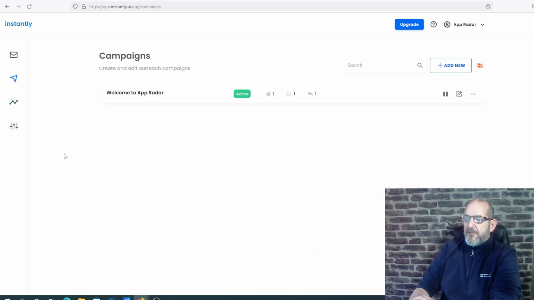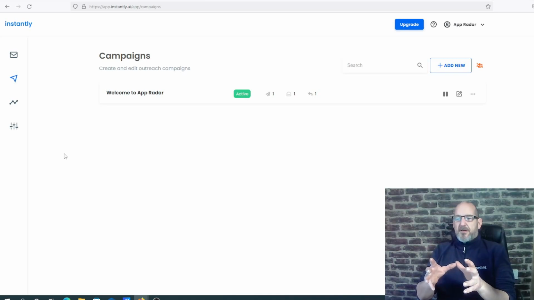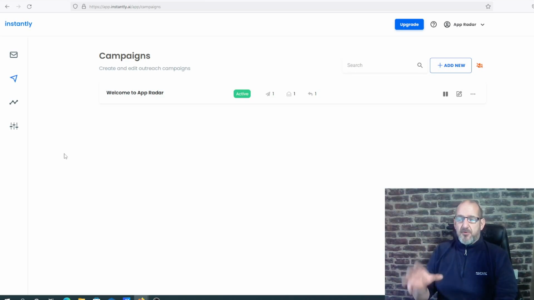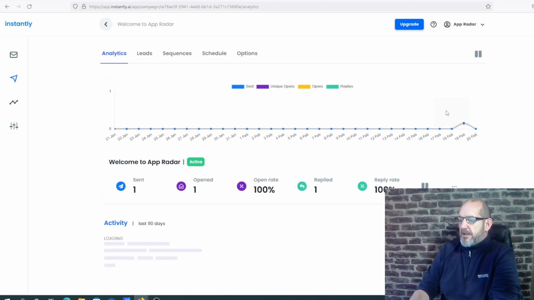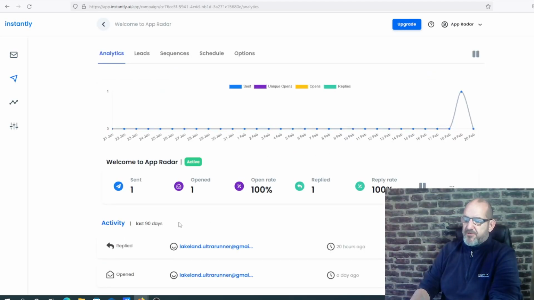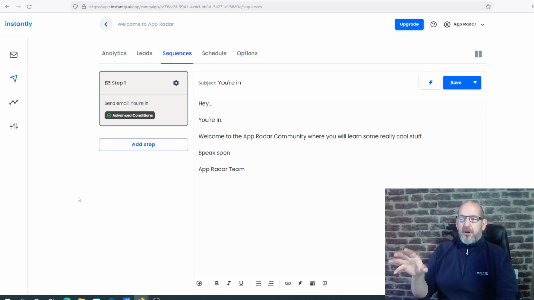The campaigns themselves, when you actually go and set up a campaign, I just want to talk briefly about this. It's not what we would normally use traditionally as an autoresponder. Although it is an autoresponder, it doesn't work in the same way, okay? So when you set up a campaign, I'll go in and edit this one. So this is just giving us a snapshot at this moment in time. Now, usually on an autoresponder system, you'd make a list, create a capture page, drive traffic to it, capture those leads, and then you can send broadcasts out.